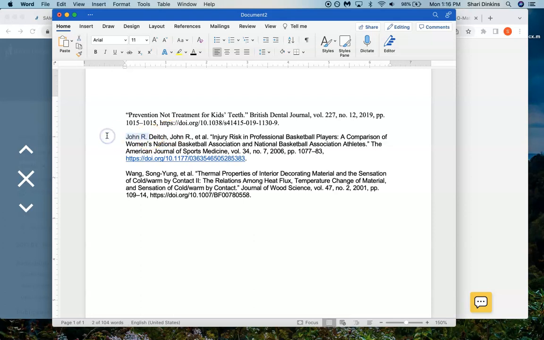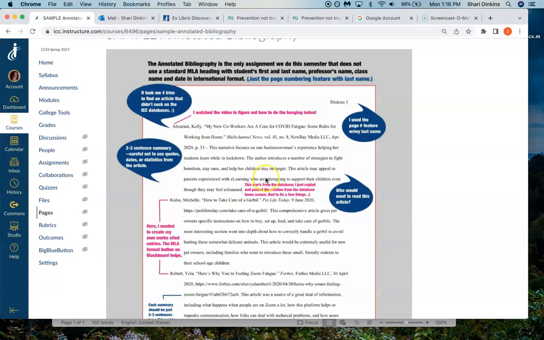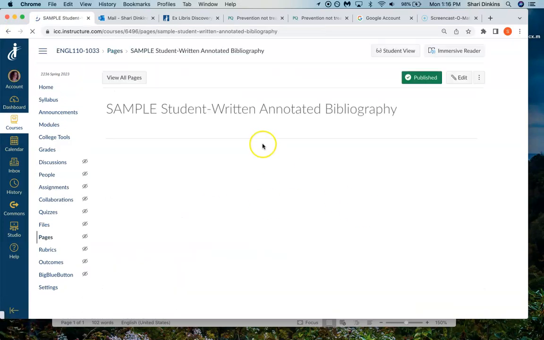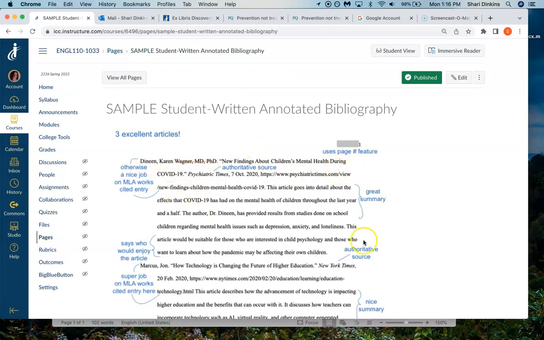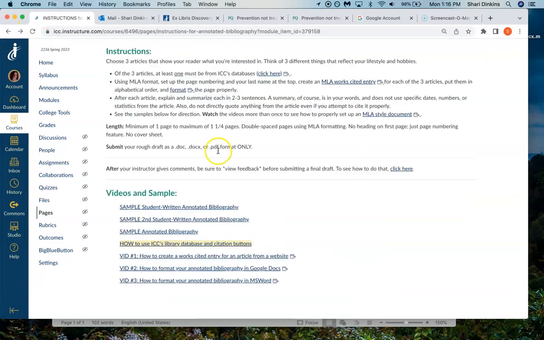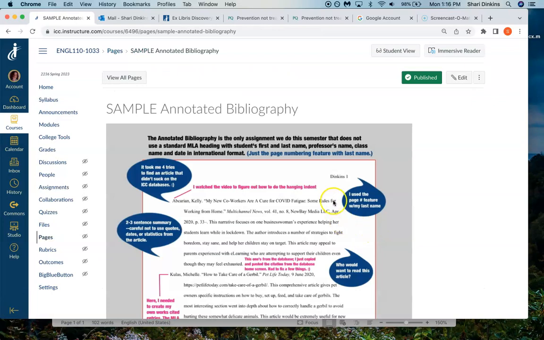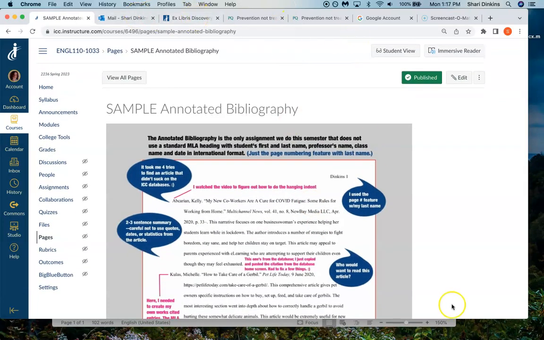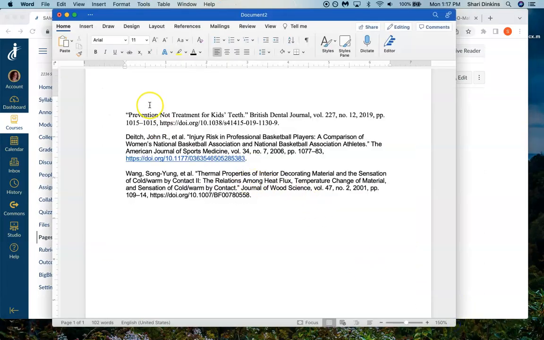And you may be thinking, oh, why do I have to do all this work? And I'm with you. I know that's hard. But that's because we're the authors of the document. We want to make sure we do as well as possible. So always look down to the samples that I've posted and just look at the black type that the student did to say, does mine kind of look like that or does mine look different? So these samples are for your use to actually look and say, hey, did I do this correctly or have I goofed it up somehow? So let's go back to that document and see how it's going.